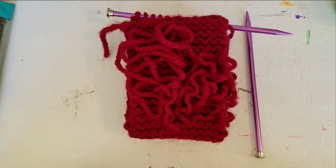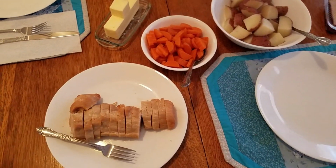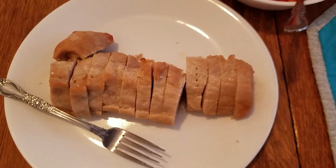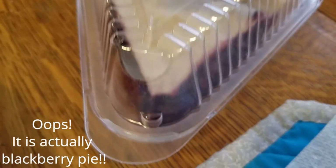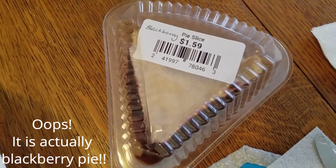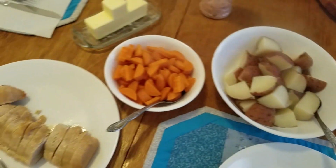Alrighty. There we go. Alrighty, Canadian Thanksgiving. Pork loin, carrots, potatoes, and a piece of blueberry pie. Bon appetit.